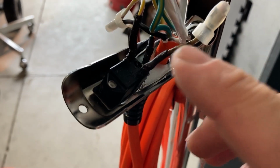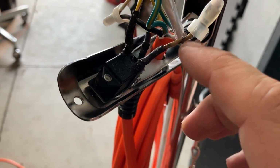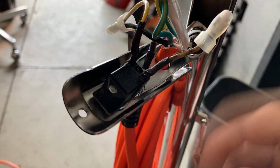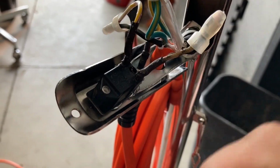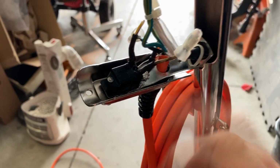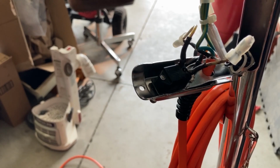Cut those two ends that go into the switch, resoldered them on after I put some shrink wrap tubing up here, and then slid those down so then we could protect the terminals from possibly arcing or grounding out against the metal part of the body there. I don't think that would be a problem regardless, because this just doesn't go in far enough for that to happen, but better to be safe.